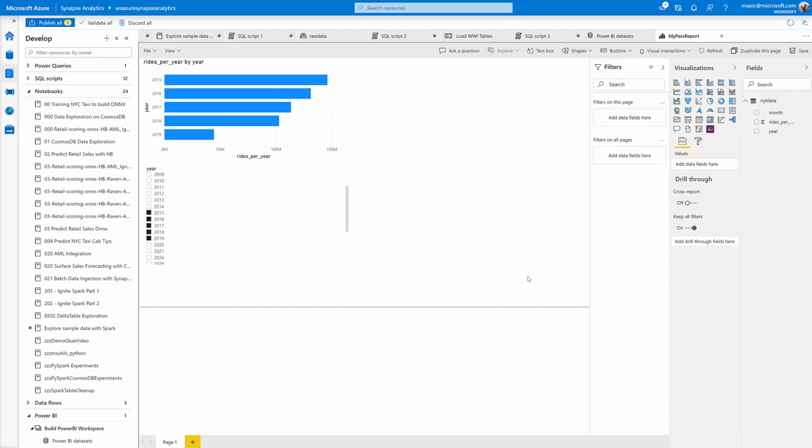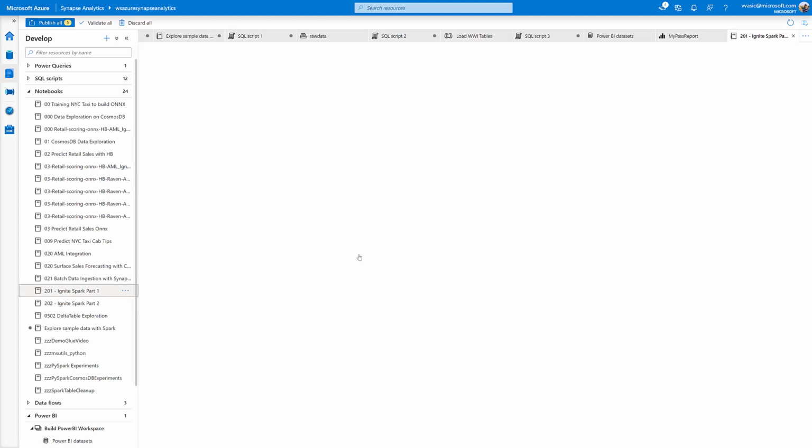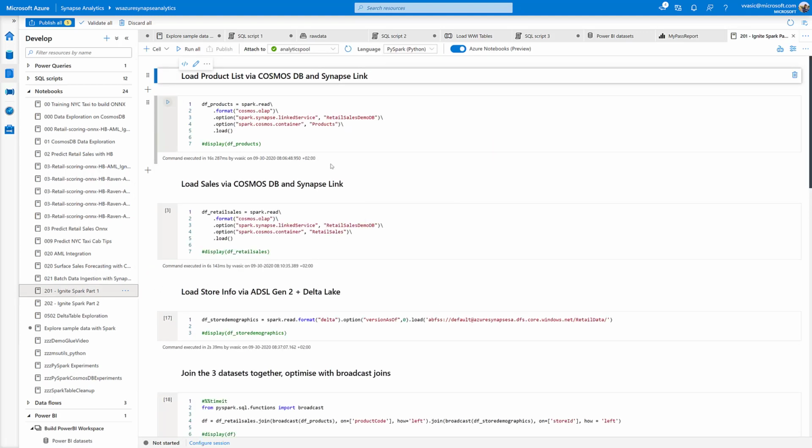I'm back in the Synapse Studio, and I'll open up this Spark notebook. I already executed this notebook before, but let me walk you through what it does. First, the cell will read the data, and this is actually a teaser for a session that will be one day after my session, where I'm reading the data from the Cosmos DB that I linked to my Synapse workspace.